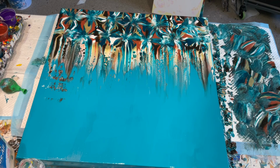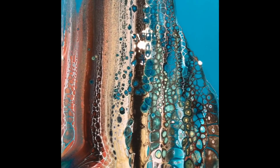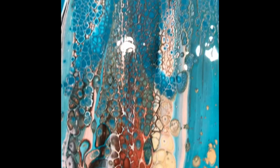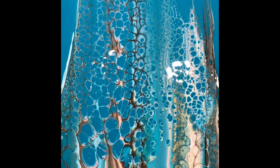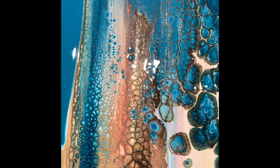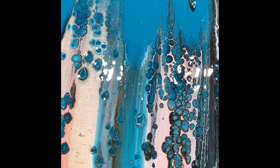I will bring the camera down actually to show you some of this lovely lace. Okie doke. Well, this is the gorgeous lacing from that first swipe. As you see, it's just shimmering, it's just beautiful. Really happy with that. Look at the detail when you're up close. So much detail. It's like a dripping, icy.